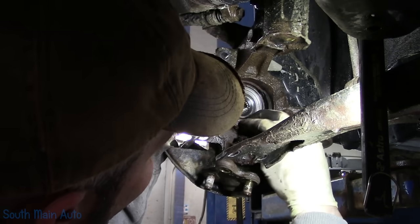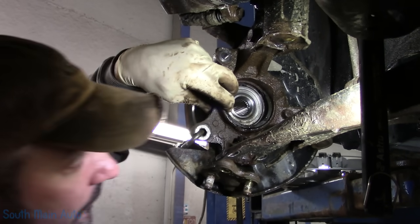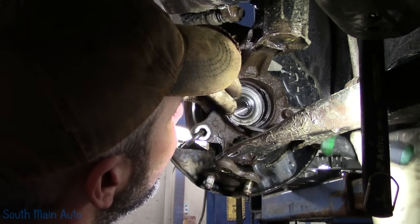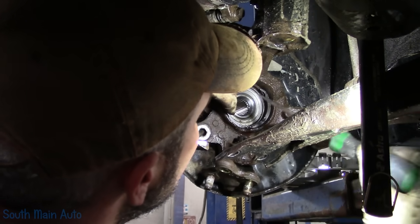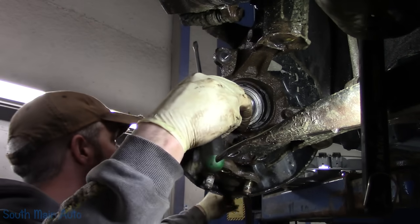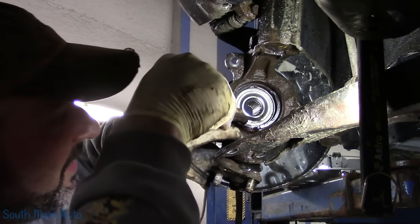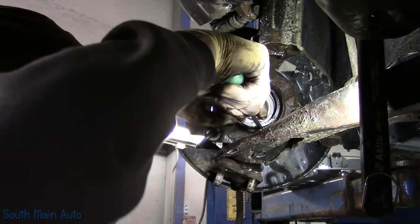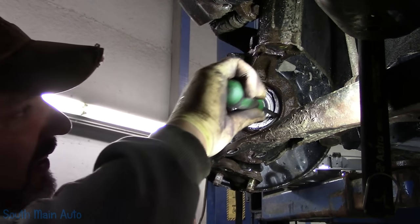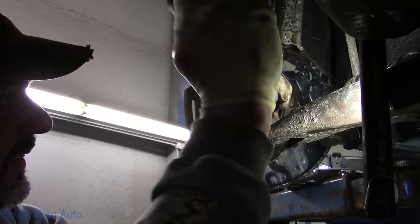Now we gotta put the snap ring on, bro. So we'll get one side of that started. All right. Find a screwdriver. What you can do, let me move this out a little bit where I can get to it. There we go. It's a little, not much easier. And just work it. Say, work it, girl. You gotta say that while you do it.